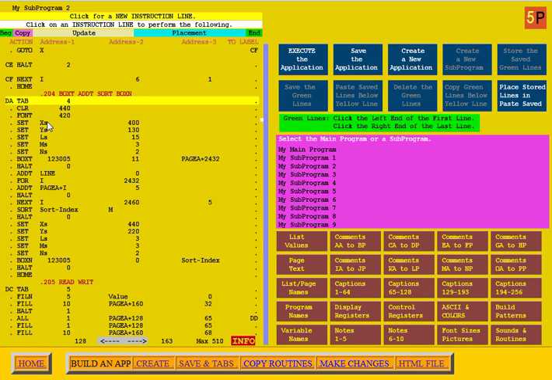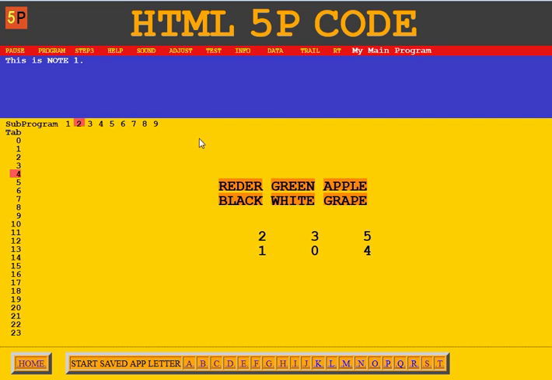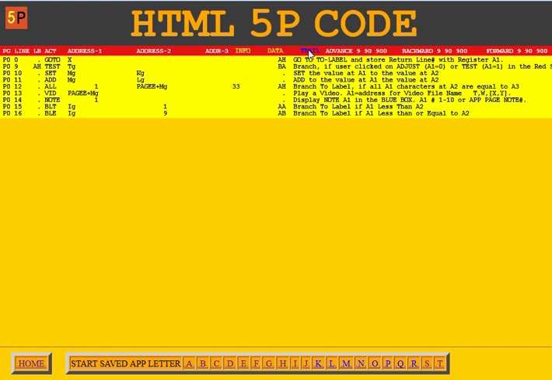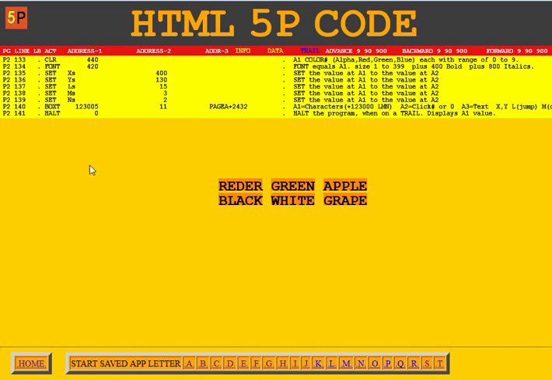Here is the program. Here is a BOXT. Here is ADDT. Another ADDT. Here's sort, and down here is BOXN. Well, we're going to run this routine. Execute the application. Now we're going to go onto the trail. We're going to go to the first halt. Here is the first halt.